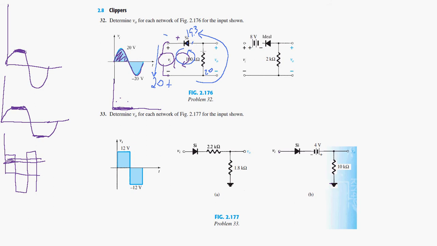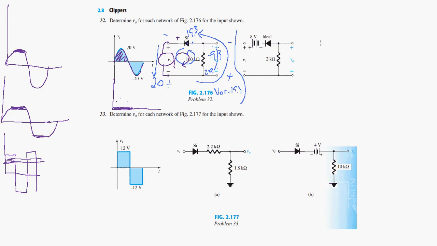So the voltage from here to here will be, because the polarities here are reversed, remember that this voltage has its plus side on here and the negative side on here. So the voltage V naught we're looking for is the opposite of that. So the voltage here will be minus 19.3 volts. So V naught is equal to minus 19.3 volts. So that's that. And now let's look at this circuit over here.